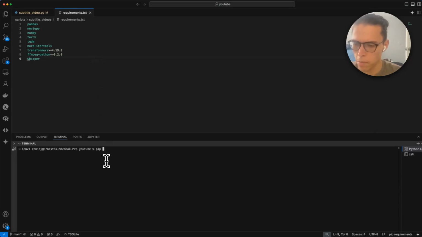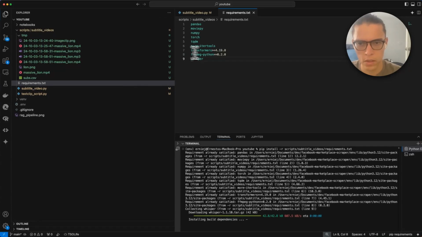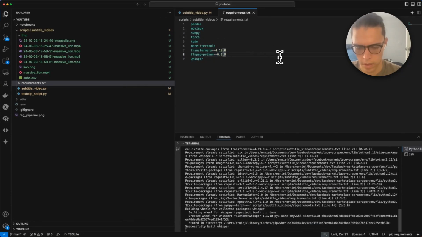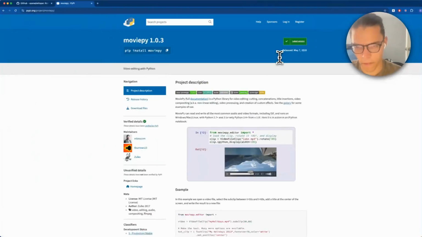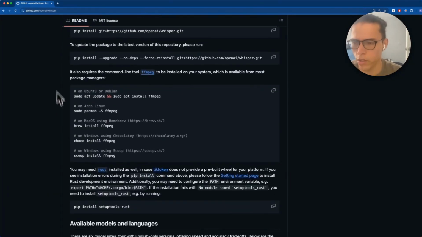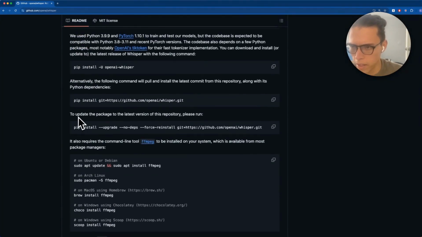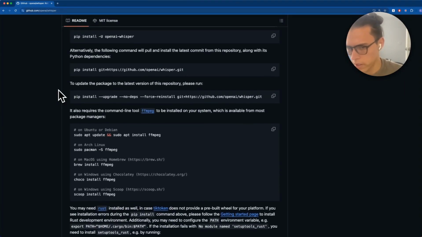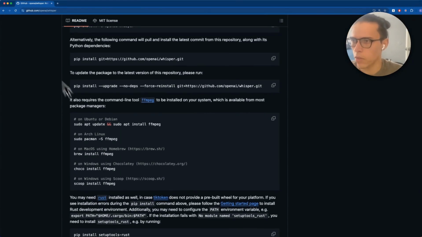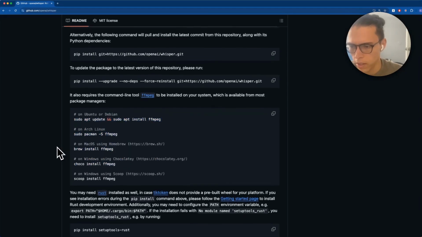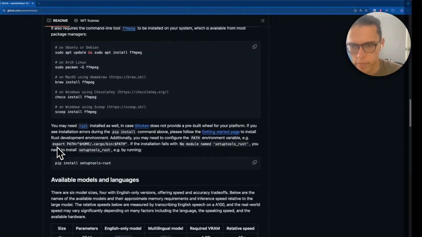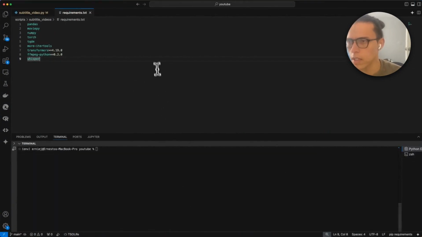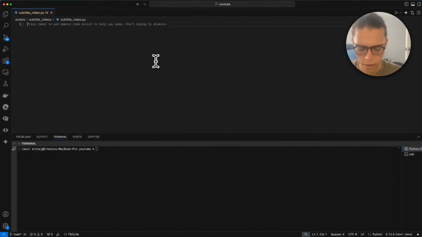First, you need to run pip install requirements. If I run that, it'll install all of my dependencies here. You'll also need to install FFmpeg, if you don't already have it installed. In order to use Whisper, we need to have FFmpeg installed. So if you have any issues, it likely is because of your FFmpeg install. Just refer to the OpenAI Whisper documentation on GitHub so that you can install that library. Once you have these two installed, then we can start with our imports.